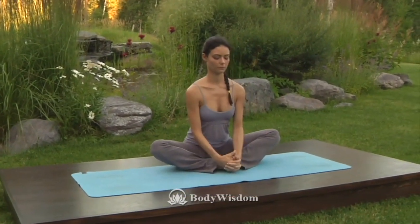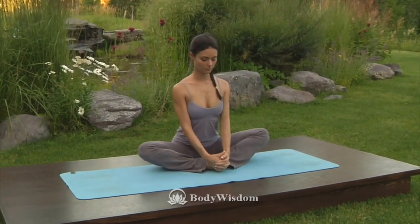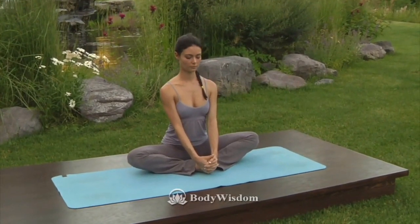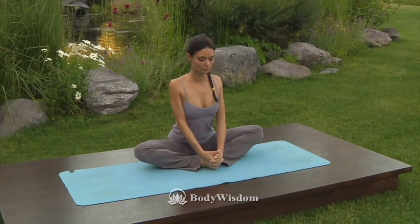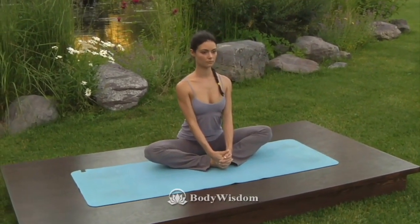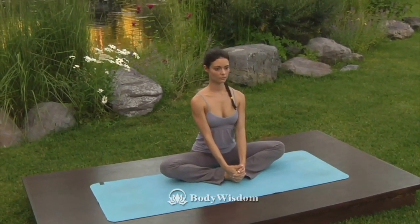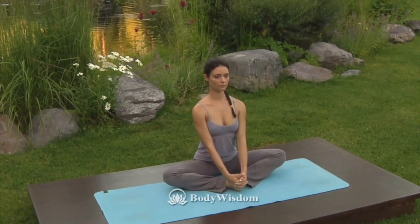Interlace your fingers around your toe mounds or hold on to your ankles. Roll the shoulders up towards the ears, back and down towards your hips. Lift the chest, lengthen, sitting up out of your hips.